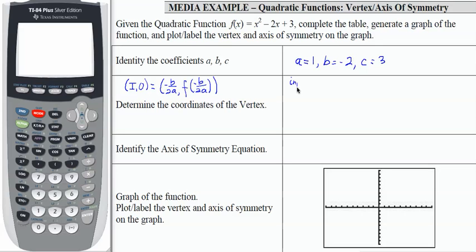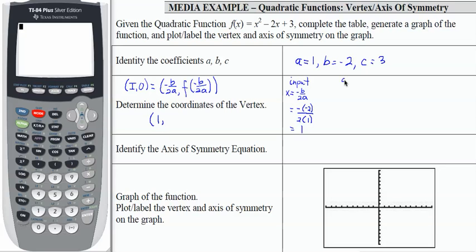So here we're going to find input, and we're going to identify x as -b over 2a, and we're going to use the values for a and b that we have up here at the top. So that's going to be negative, and b is -2, divided by 2 times a, which is 1. So -(-2) is a +2, divided by 2 gives me a +1. So my input value, I'm going to write this over here, is 1.